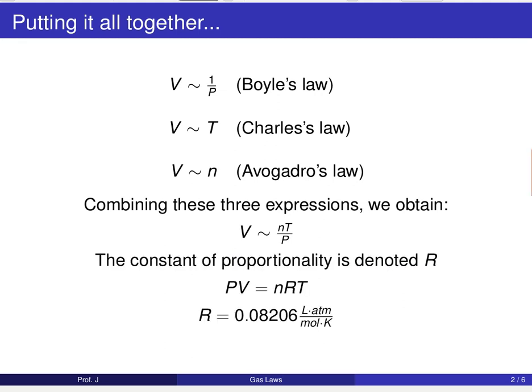Now, if we want to change this proportionality into an equality, then what we need to do is figure out what constant makes this equation hold for your general gas, any gas you might encounter. And the interesting thing about this problem is that no matter what gas you choose, we can convert our proportionality into an equality using the exact same constant, and we call that constant R, and we're going to call it the gas constant.